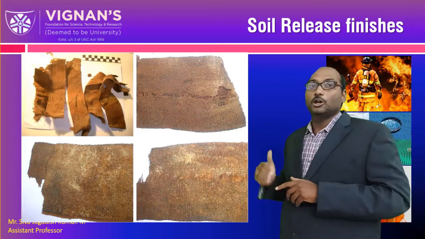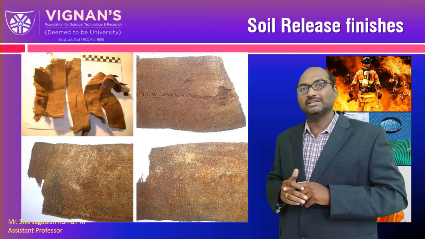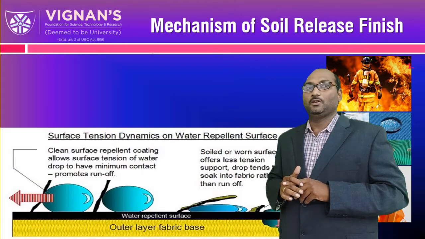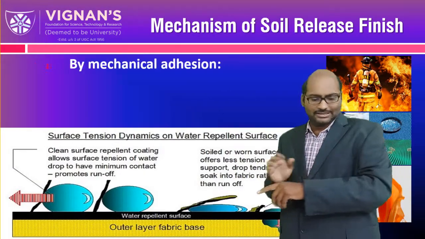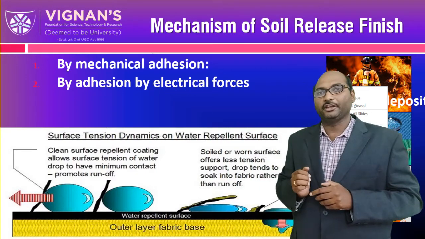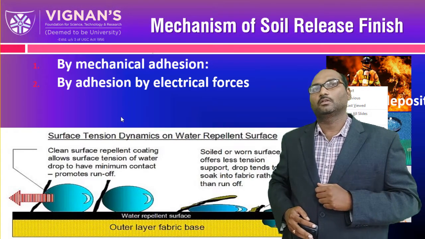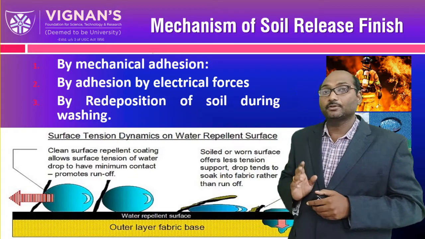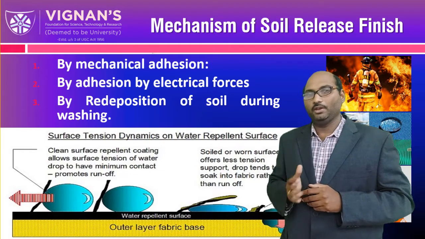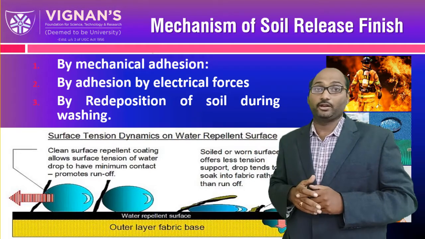The next one is the soil release finish. Soil means dust, dirt. The dust and dirt should be removed. Basically what happens is surface tension or adhesion. Sometimes electrostatic charge also will attract the dust. That's why we have discussed anti-static charge, so that also comes under the part of soil release finish.